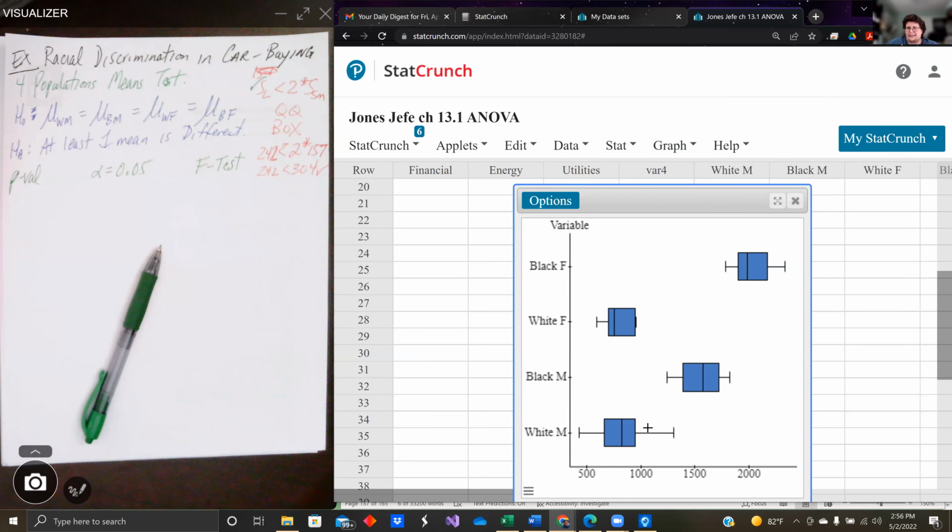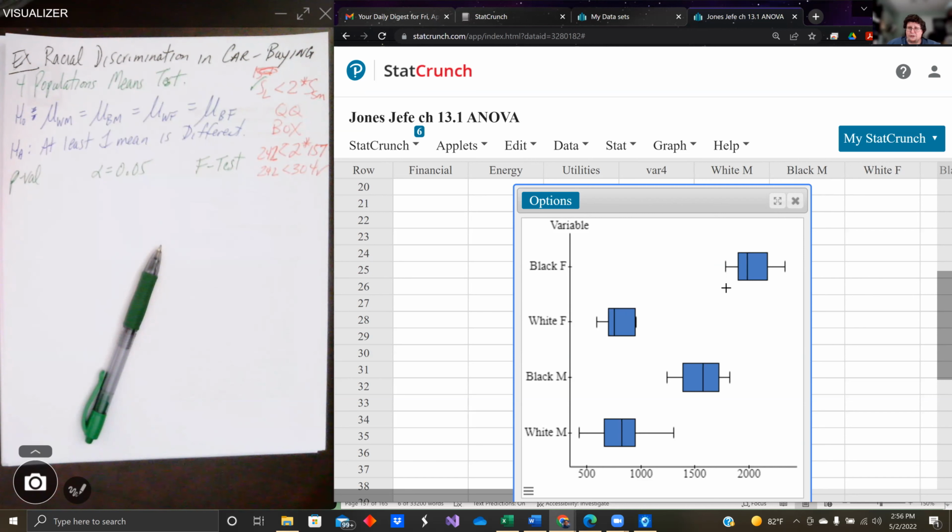And I can definitely see that these aren't lined up very well either, but I don't see any outliers. I can see the black male is a much higher group than the white male, and the black female is a much higher group than the white female. The white groups have roughly the same area, while the black groups have a higher mean. So this is still backing up what I think is going to be the case.